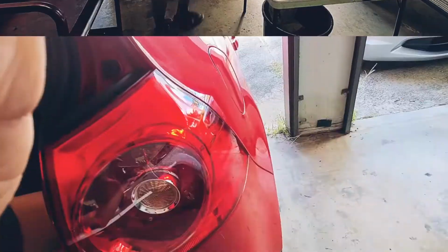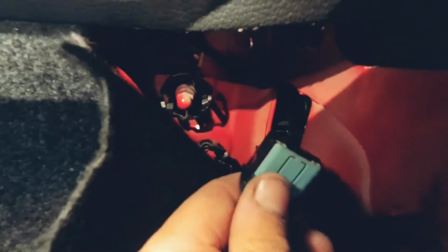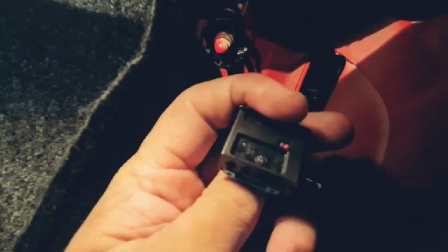So alright, first step to removing the factory tail light, we want to unplug it. It doesn't have to be a flat blade or Phillips head, doesn't matter, just has to get behind that tab there, and you just want to flick this back, and that's about it. It looks complicated, you don't have to get your thumb in there, just anything that'll pry on that little clip, and you're just pulling that spring back and she'll just pretty much spring off.